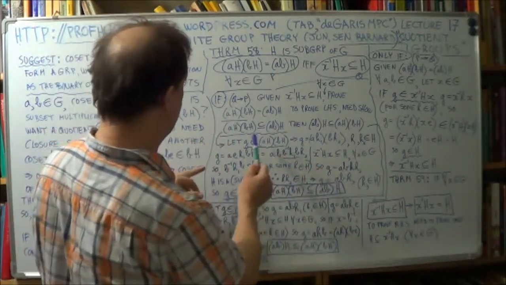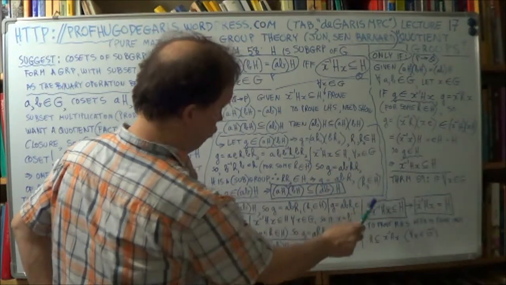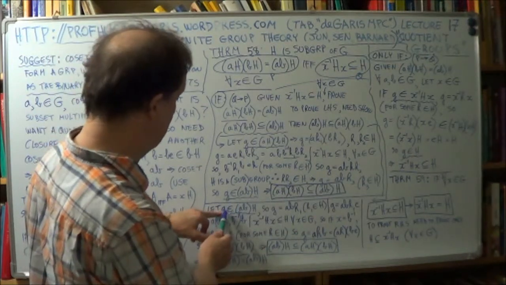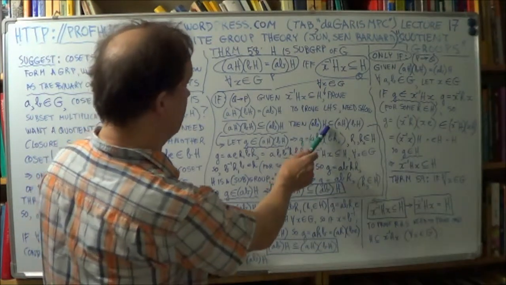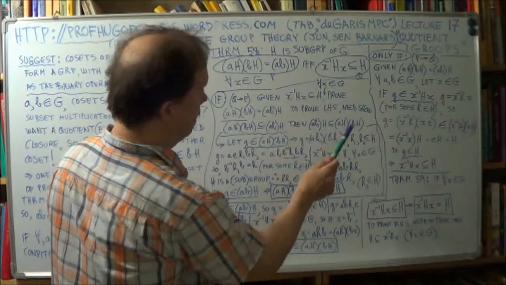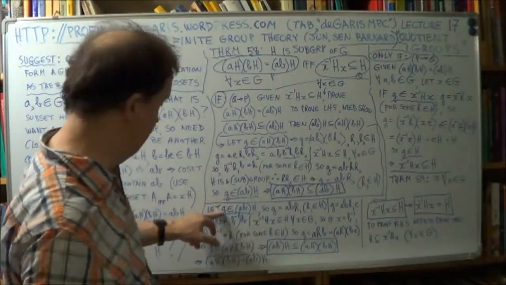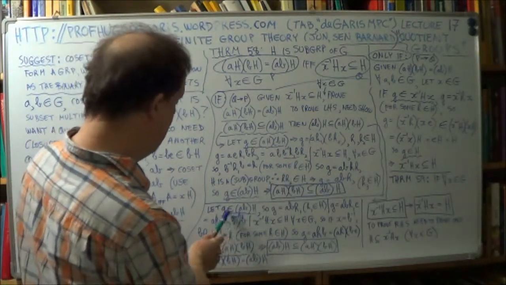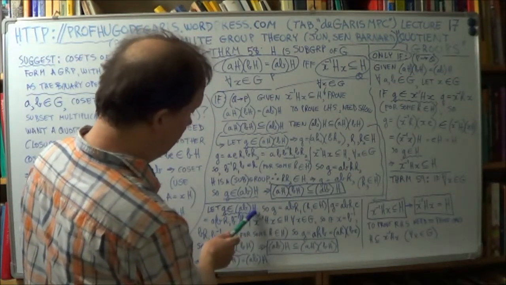Now let's try to prove this. We now need to prove that this is a subset of that. So let little g be any member of big G, of your original group. So let g belong to this, and then we'll try to show that g belongs to that. If g belongs to this, then g belongs to that. If that's true, then this is a subset of that. That's the definition of a subset. So let little g belong to this here. Now if that's true, g must be of this form, AB times some H1, which is a member of the subgroup.